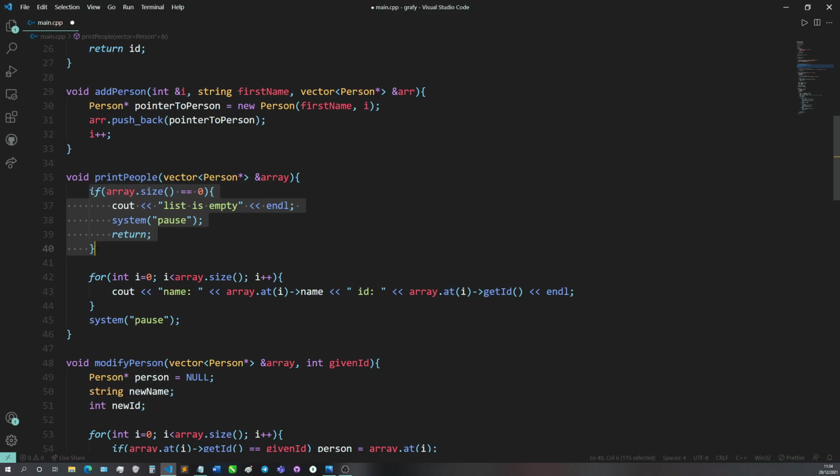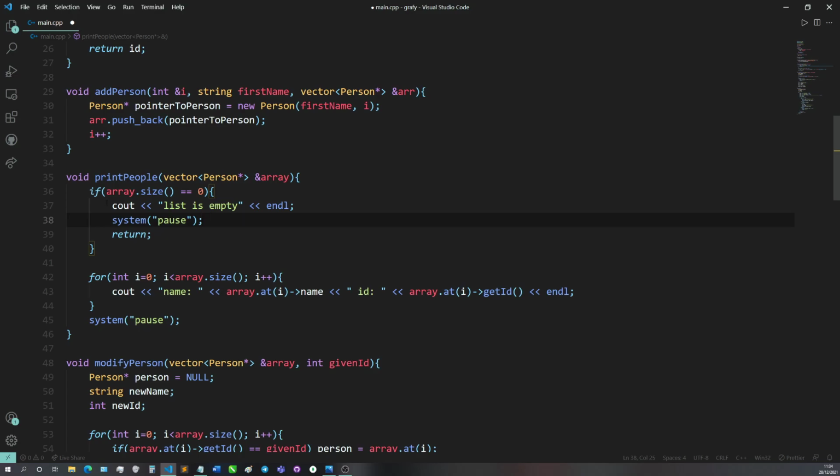If the vector is empty, we don't want to iterate through nothingness. We just want to say this list, this vector, this array is empty, and this is a very handy command just for cosmetic purposes. So the program will pause here, and someone will have to press a button to continue.